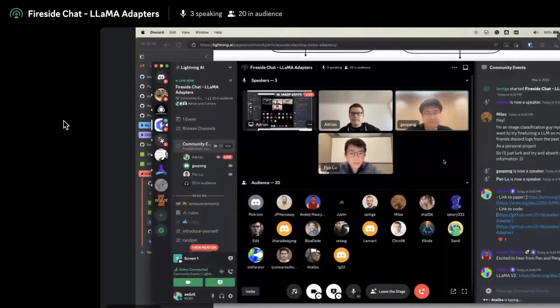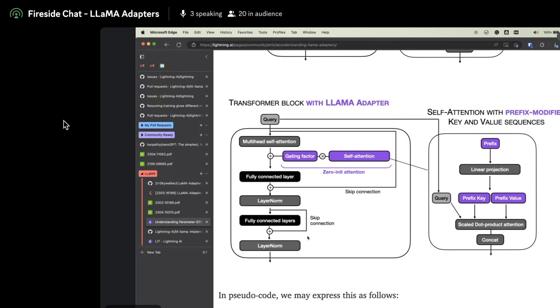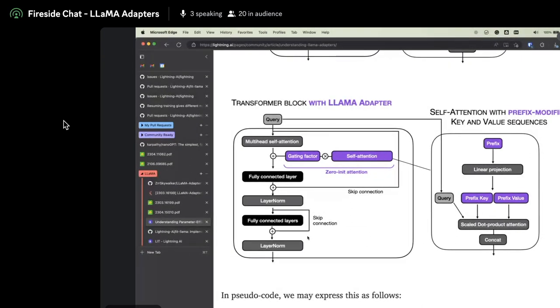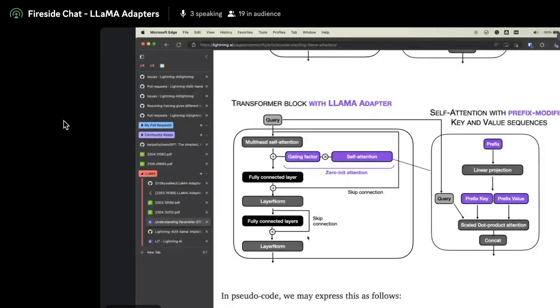Okay. So first of all, I think the illustration is quite good. It's much better and clearer than our paper. Another thing is that maybe you should change the self-attention to co-attention. It's better because usually self-attention means that the key, query and value are the same. For co-attention, the query is one, in NLP it's a word token, and the key and the value are like the prefix tokens from the zero input. So maybe co-attention is a better name here.